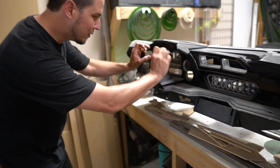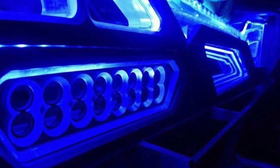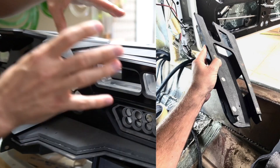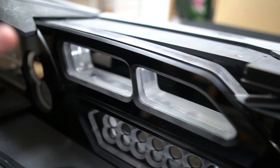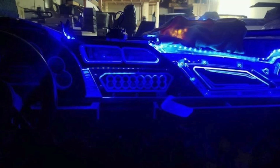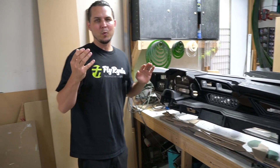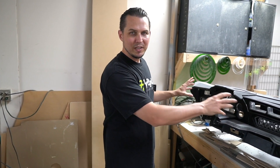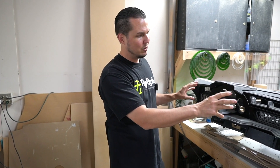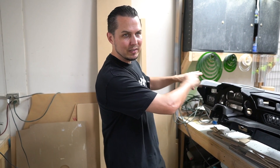Every little tiny thing was done to accommodate the new digital gauges — Dakota Digital — and all these little push buttons. A lot of these panels are held on by magnets and are completely custom, able to go together as individual components that can actually be changed and reconfigured if design changes are needed later. This is next-level stuff. The mastermind behind this project is going to be using addressable LEDs that take care of most of the animation with just a power, ground, and data wire — because that's so much smarter than having eight million cables running through here.